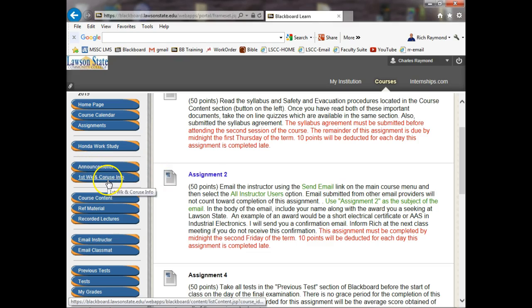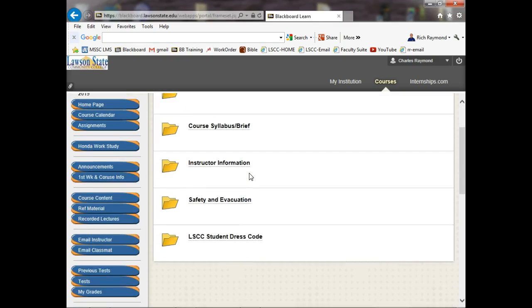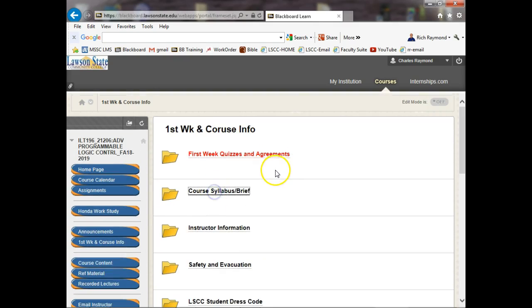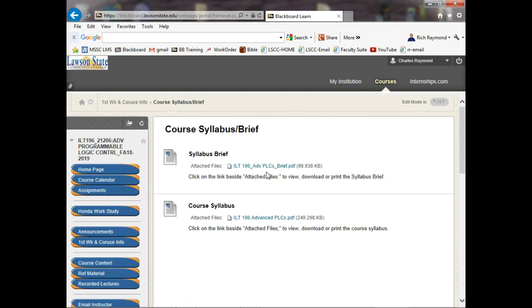Then this is the meat of it. This is where we go in. This is where the official course syllabus is, in this section right here. And of course, that's what you have if you lose your copy of the brief. Now, why we do this, I think y'all have probably heard the story before, is that they don't want us to give out the syllabus.